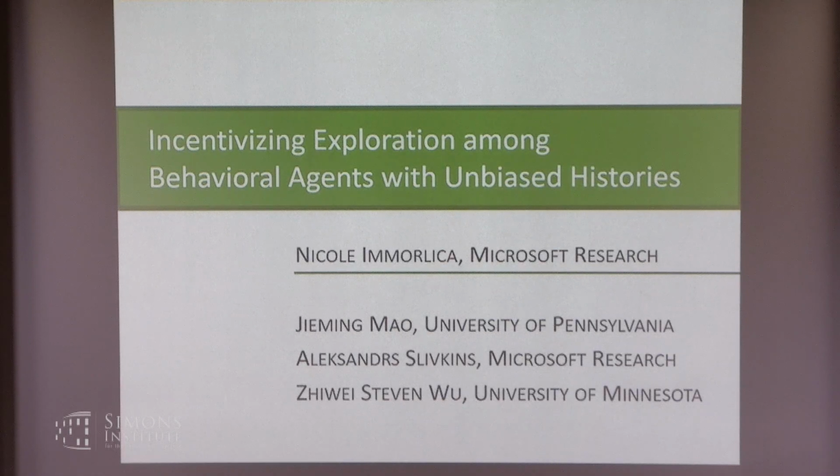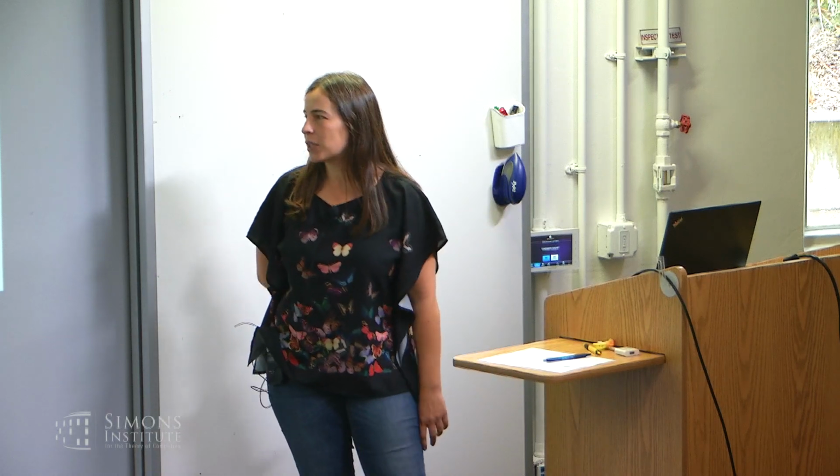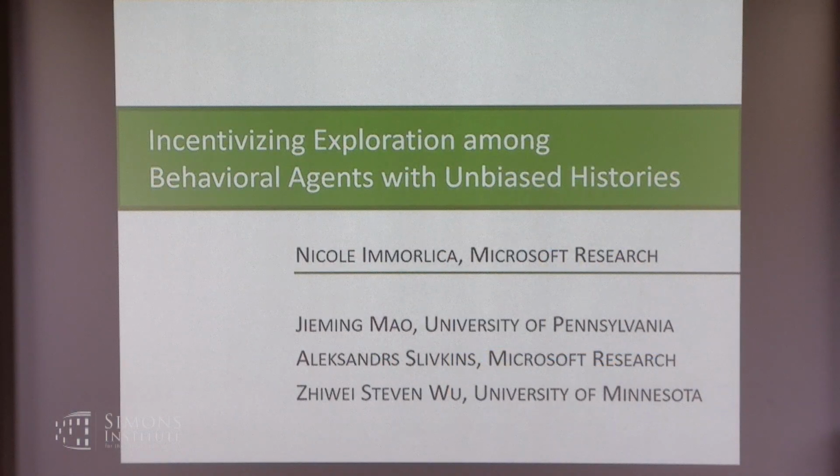Okay, thanks. So I'm going to talk about incentivizing exploration, which is a common model. I'll describe to you what that means, a common model in the CS literature. And I'm going to focus on solving it in a case with behavioral agents and imposing that we use what we're going to call unbiased histories as signals for these behavioral agents. And this is joint work with Zhiming Mao, who actually is now at Facebook, Alex Lifkins, and Stephen Wu.